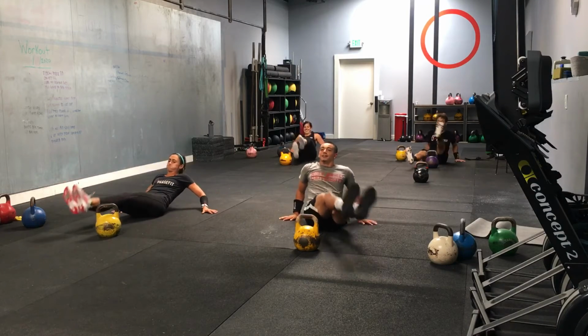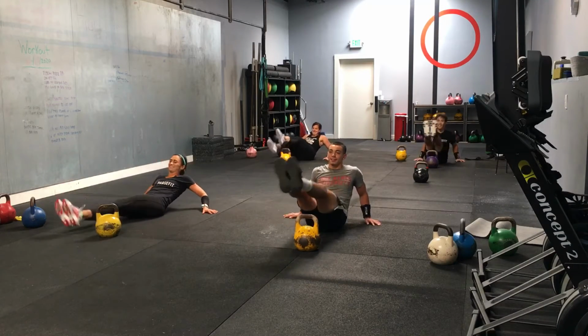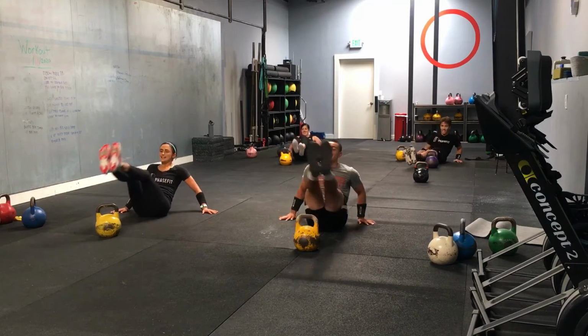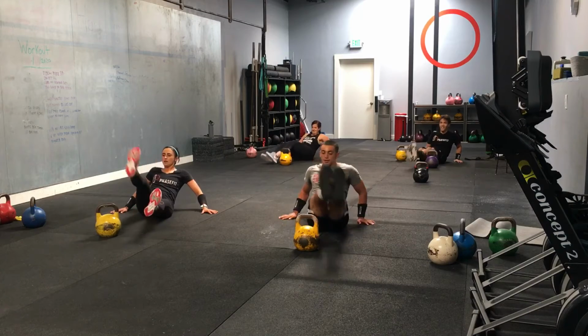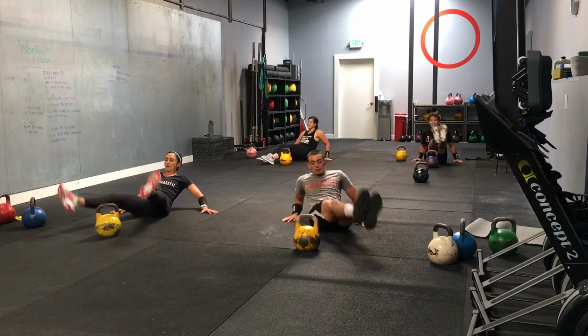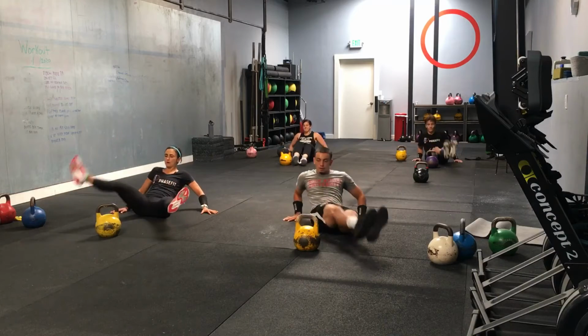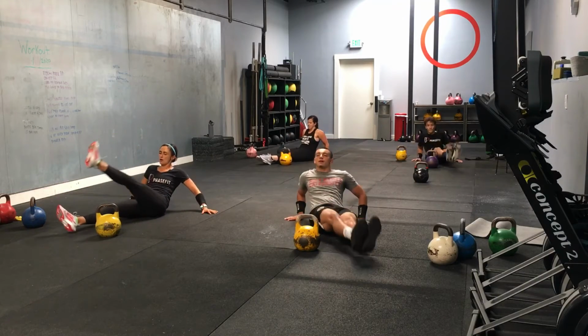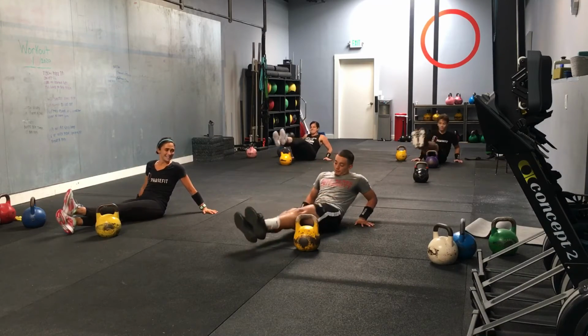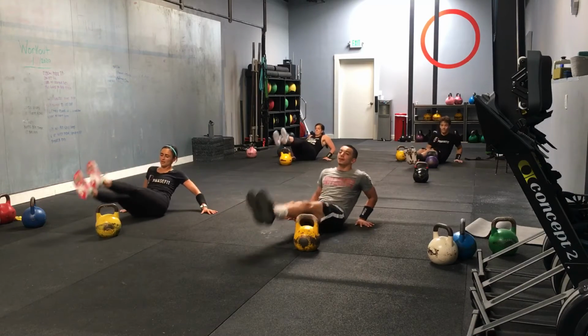Let's go. Folks at home, just so you know, every one of these movements can be done with a dumbbell as well. You don't need a kettlebell. We're easier Thursday because we like them, and Saturdays are kettlebell days. You can even do a lot of this stuff with a water bottle, a milk jug.